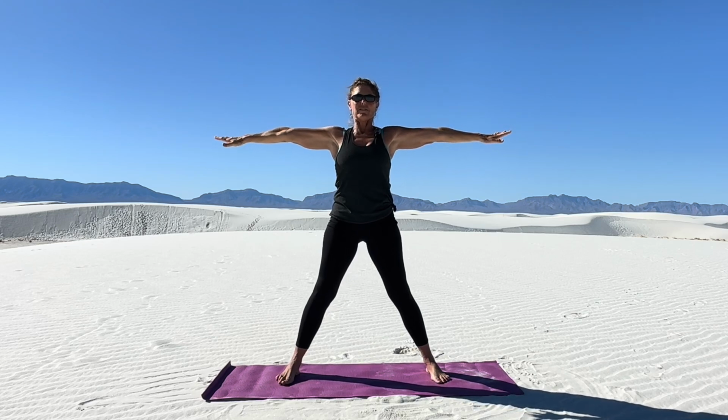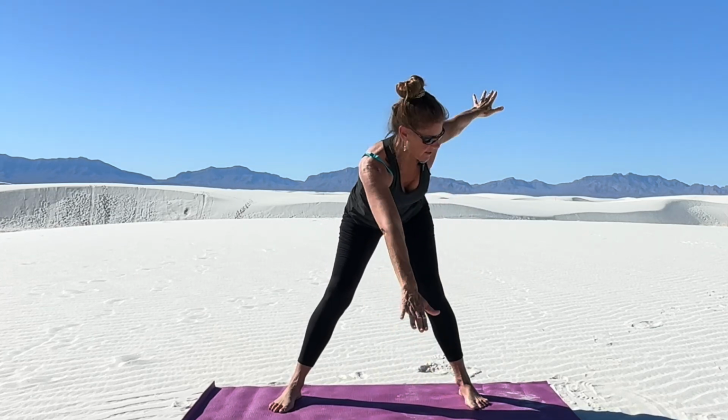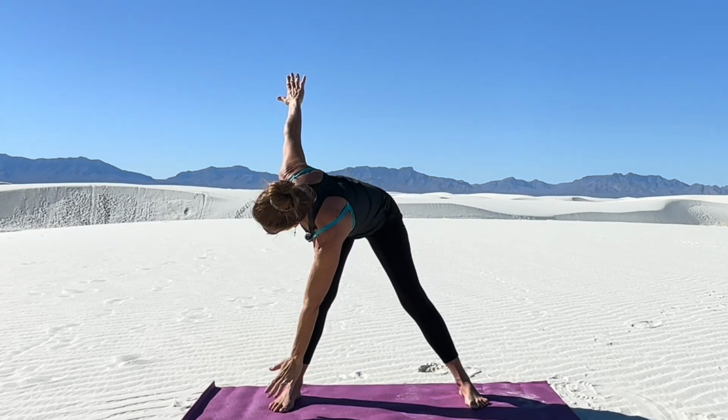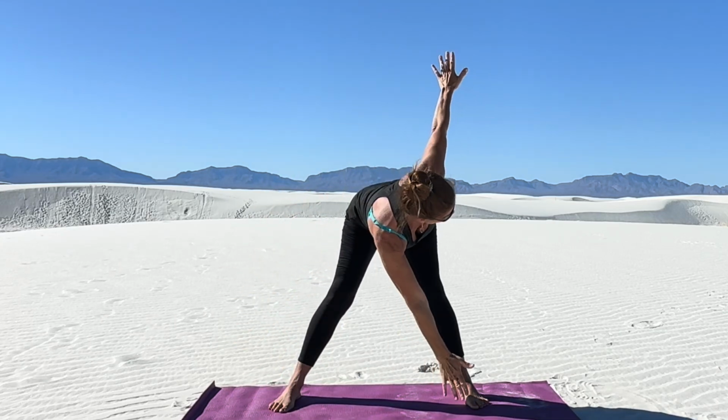Nice, strong, straight arms. We're going to do a few spinal twists here. Bringing your right hand down to your left foot. Soft knees and back up. Flat, opposite way. As low as you can go. And back up. Let's just flow here.